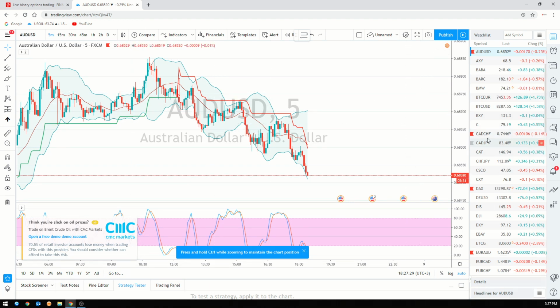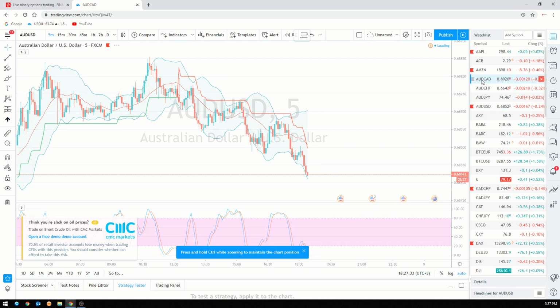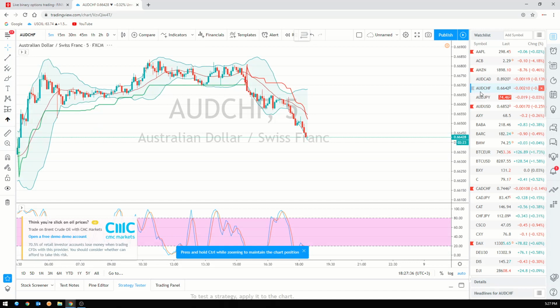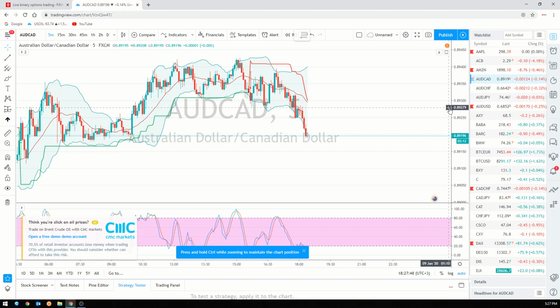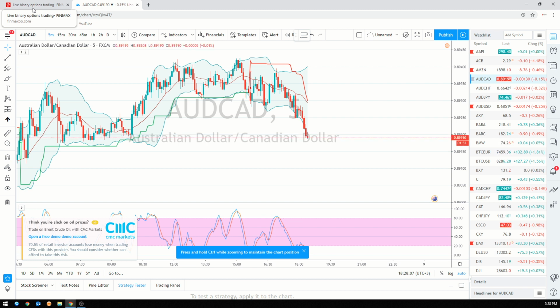Let us go back to the chart and take a look at how Australian dollar is against the other currency pairs. AUD CHF is reacting the same as AUD USD. At the moment, pretty much everything is reacting like this because of the fire in the forest in Australia. For 4 months, Australia has been suffering from the huge fire, and around half a million, as I know, half a million animals were dying just in the fire, and nobody was doing anything for 4 months.